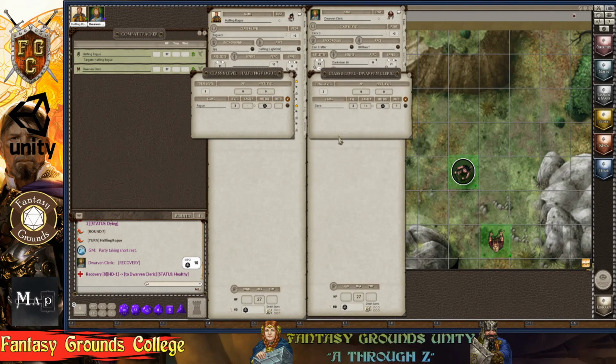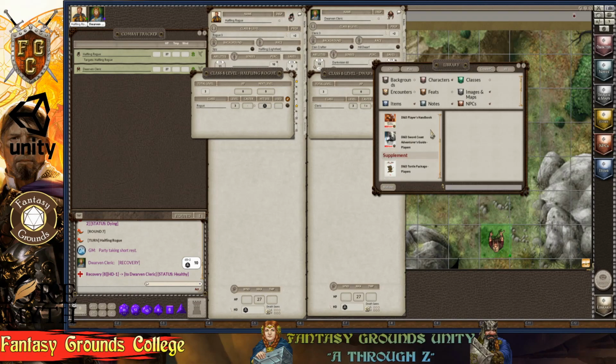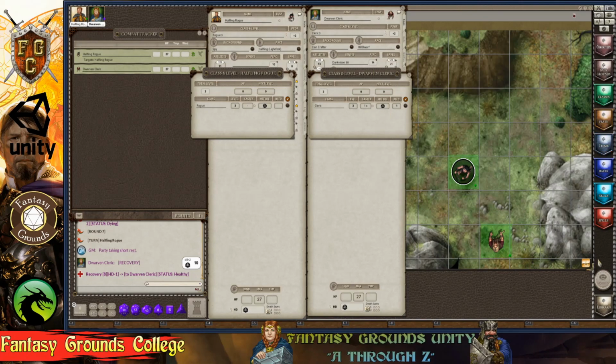So first of all, you want to make sure that you have the correct books enabled. So Lady Shel and I had prepared this. If you go to the library, you want to make sure whatever books you use to create the character with, that you have those enabled, and it looks like I do. So I have the Sword Coast Adventurer's Guide, the Player's Handbook, and I have some coding effects for the spells if I need them. And then I also want to go to Create PC because that gives me a view of all the different buttons I'll need for leveling. When I'm playing, I can go back to Play View.